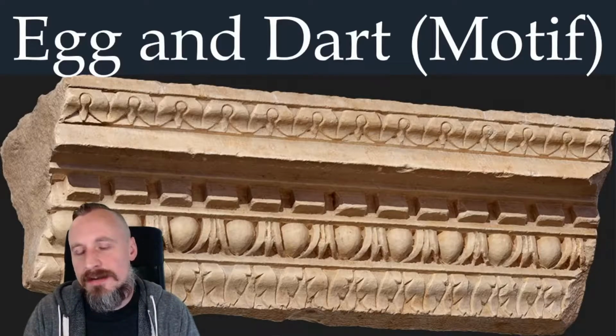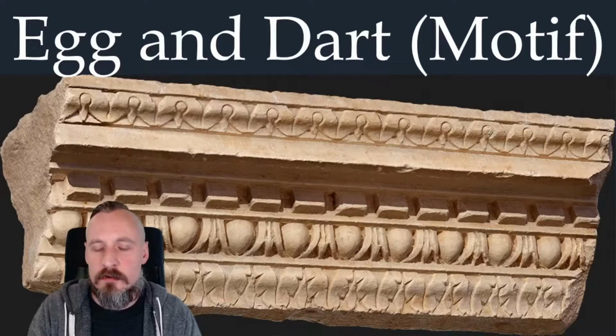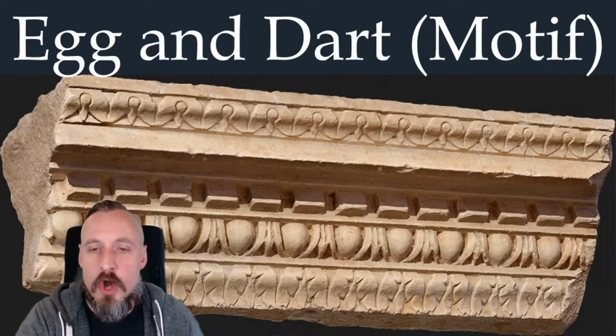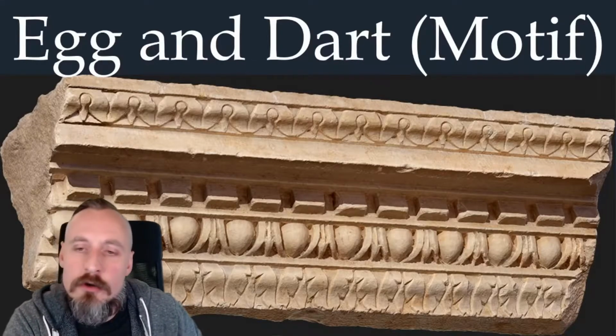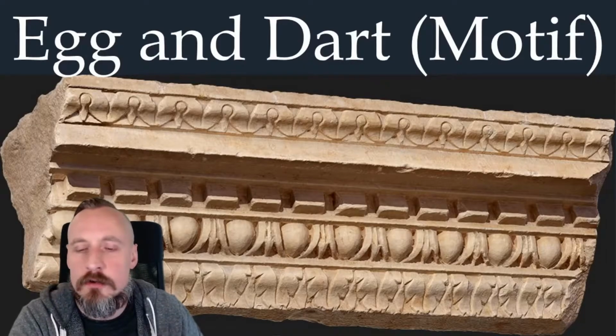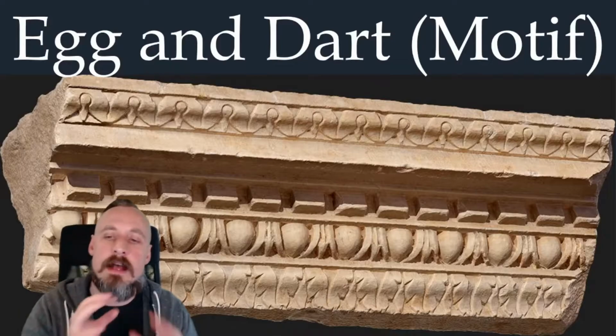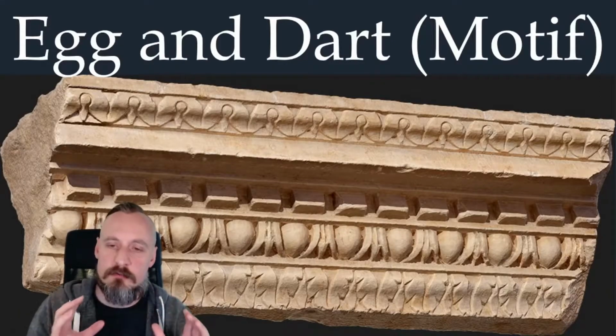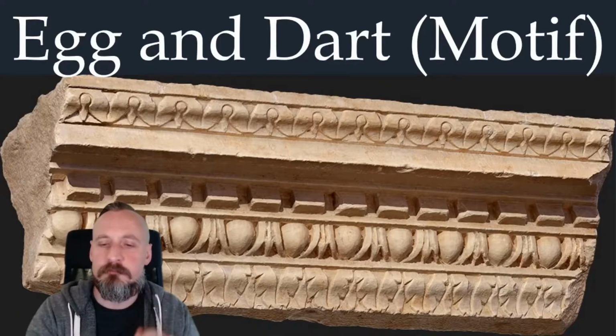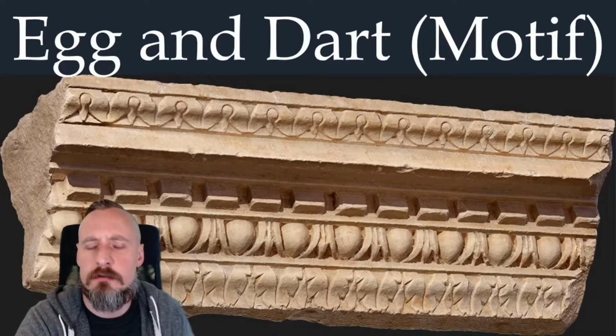And egg and dart is one of, if not the oldest known motifs that comes along. And we see it earlier, but we see it also largely in the Greeks, everywhere in ancient Greece. And what it is, it's a round thing, and then between each round thing, a linear thing. It's almost like binary code, zeros and ones. Some people have said that it looks like shields and spears, and some people have said that the egg and the dart represents life and death.